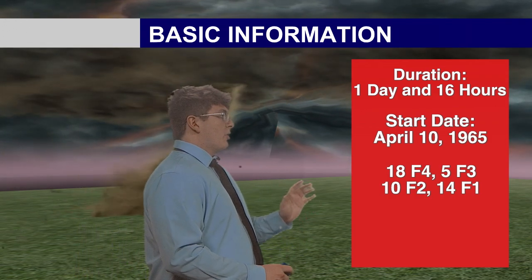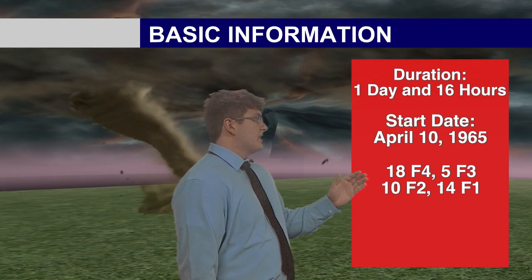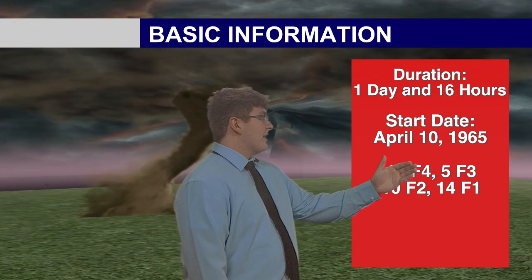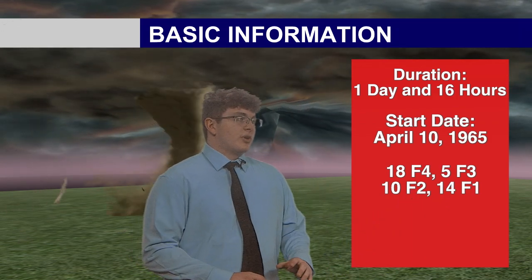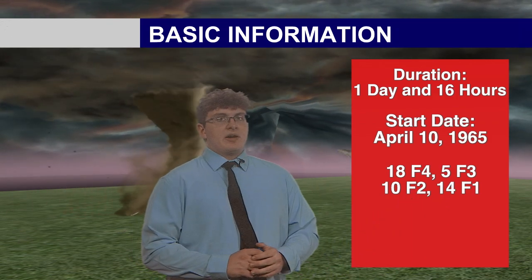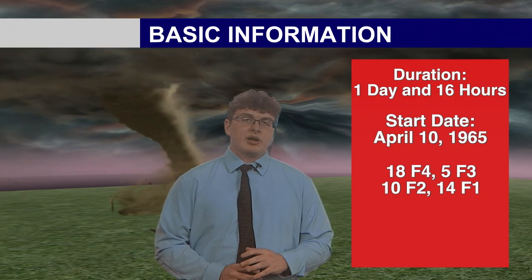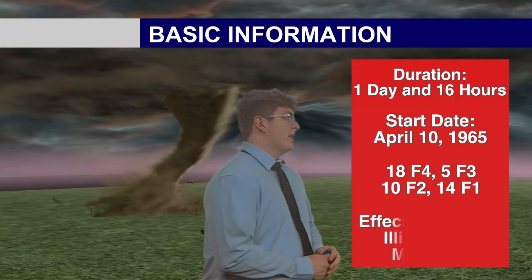We had so many tornadoes during that day, and we see here there are only 18 F4s, 5 F3s, 10 F2s, and 14 F1s. As you can see here, for all those tornadoes that happened, there's not a single F5 here. That just shows how incredible these tornadoes really were during this time.